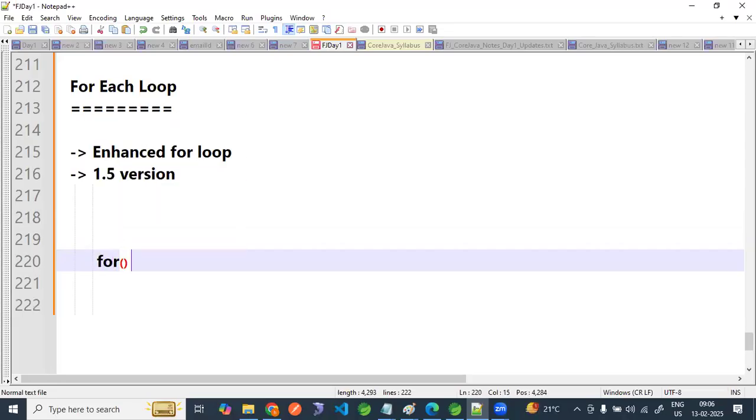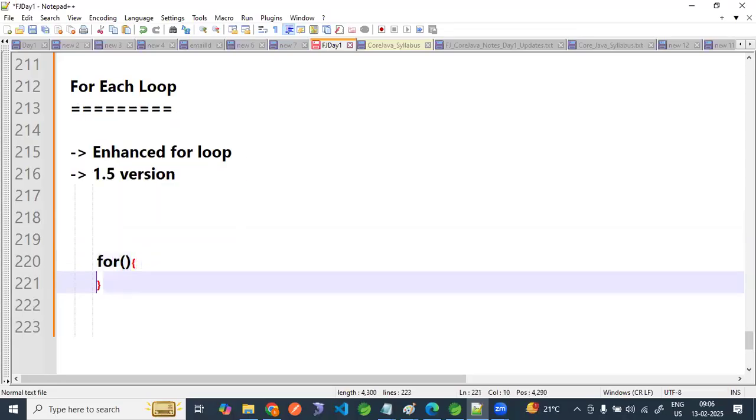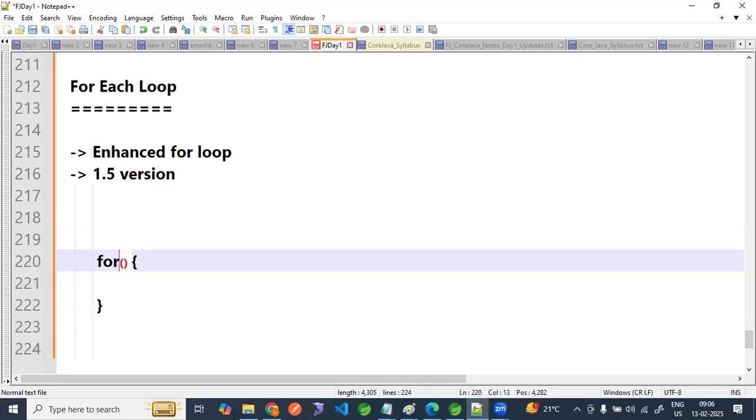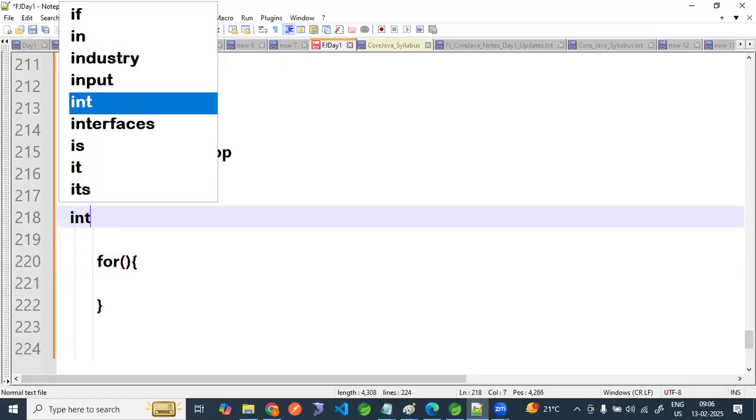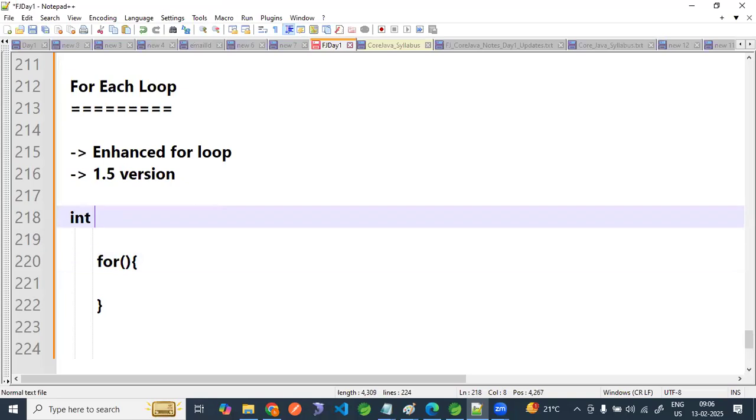For, this is the body. Whatever the type of array or collection, this is used only for arrays and collections, guys. So for example, let me take one array for the sake of convenience. Let's say this is an int array, single dimension.